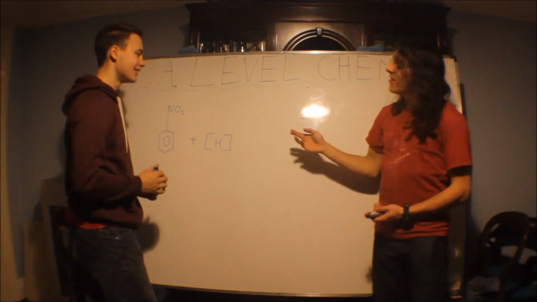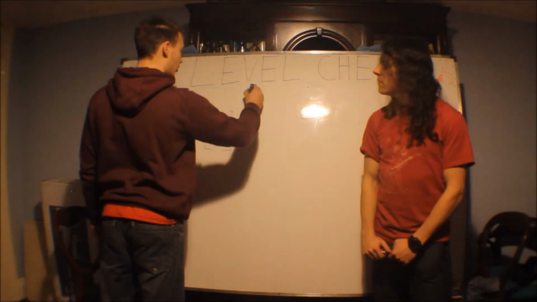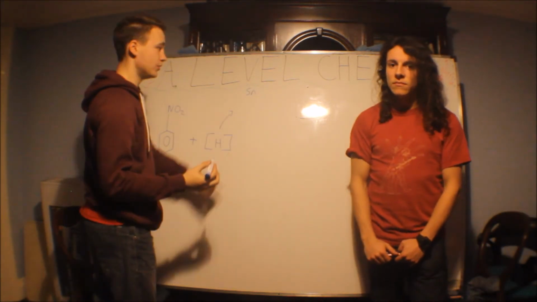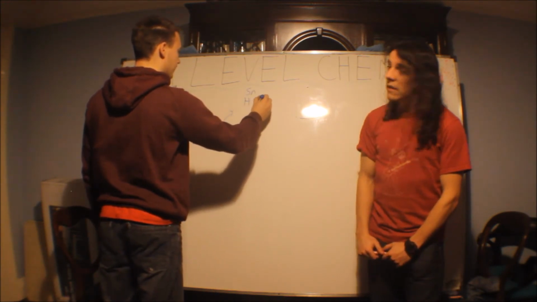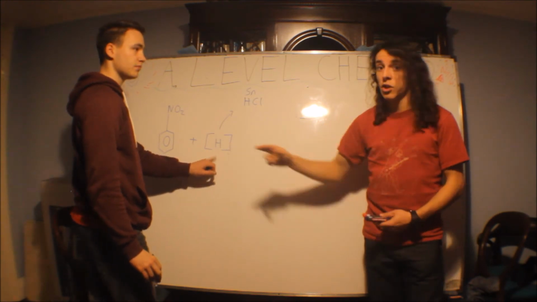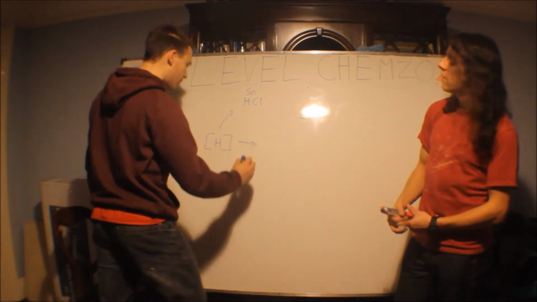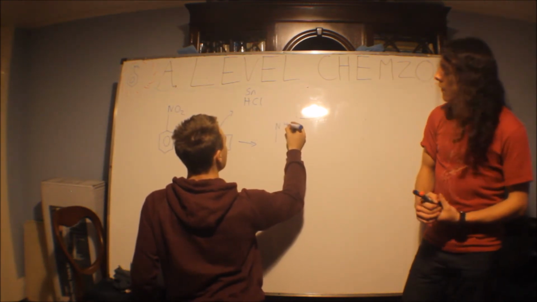So the reducing agent in this case is a mixture of HCl and tin. Tin is not very often a thing in chemistry for catalysts, but in this case it can be quite hard to forget. And HCl, yeah, that is a thing. But for balancing, it's actually quite useful just to think of this as just one hydrogen. So we know what we're going to end with: our phenylamine.